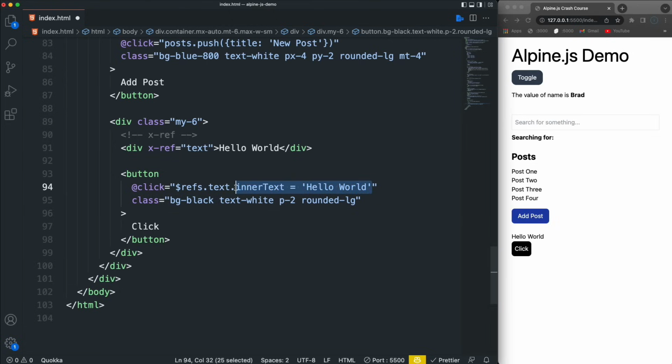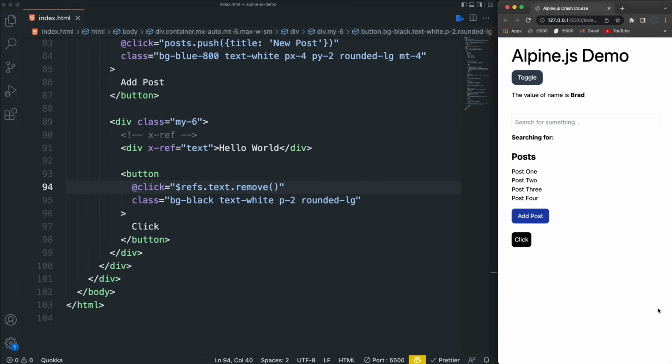So we could say text dot and then just call remove. And now if I click, it'll go ahead and remove. Whatever you want to do with this element, it doesn't have to be a div, it could be an input, and then you can directly grab that somewhere else using the magic property $refs and whatever you put in this value.